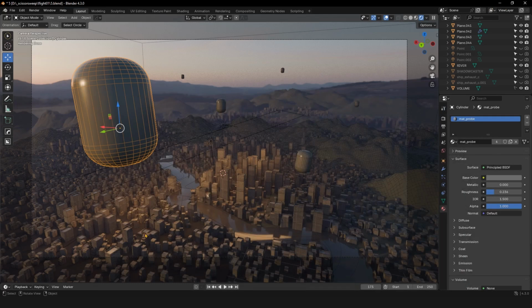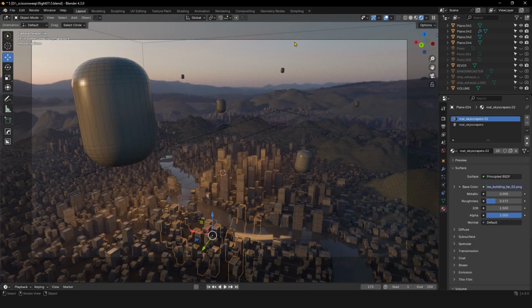But I wanted to share with you the method that I used in order to populate the city down here. Because at the very beginning, I was like, oh yeah, I can just create a bunch of cubes, place them all, and scatter them around. But that didn't seem to be the smartest way to go about it or the quickest way to go about it. So I had to use a different technique that I want to share with you today.